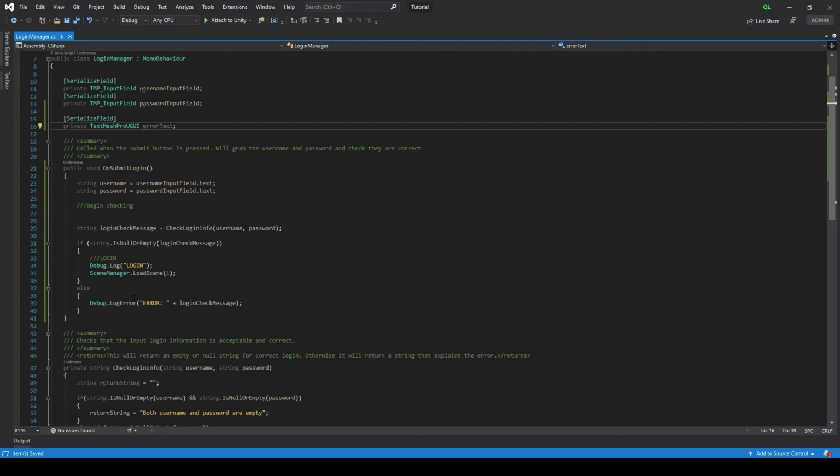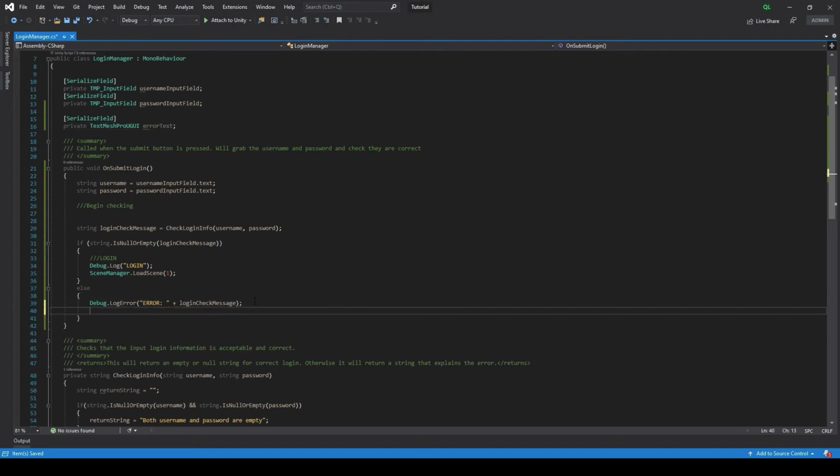Okay, and then, yeah, that's good. And then let's go to the place where we show an error. And instead of just logging this, let's also do error text. Now, a TextMesh Pro object, to access the text that's within it, you just say .text. So in this case, it'd be error text.text. Remember, this is the TextMesh Pro object.